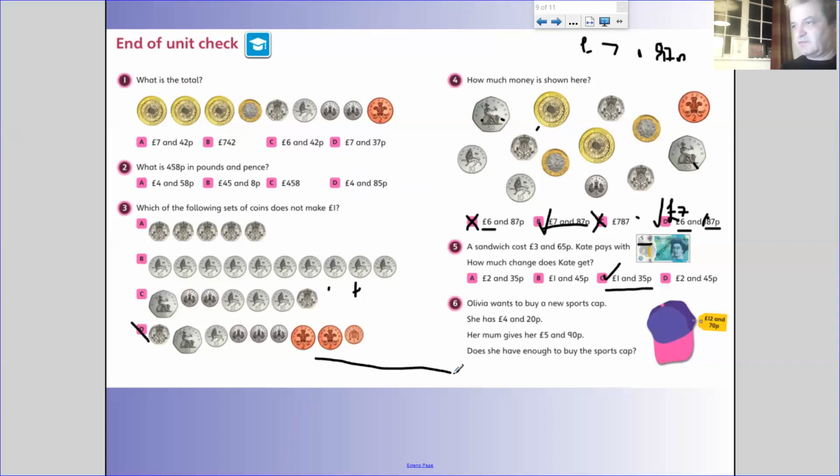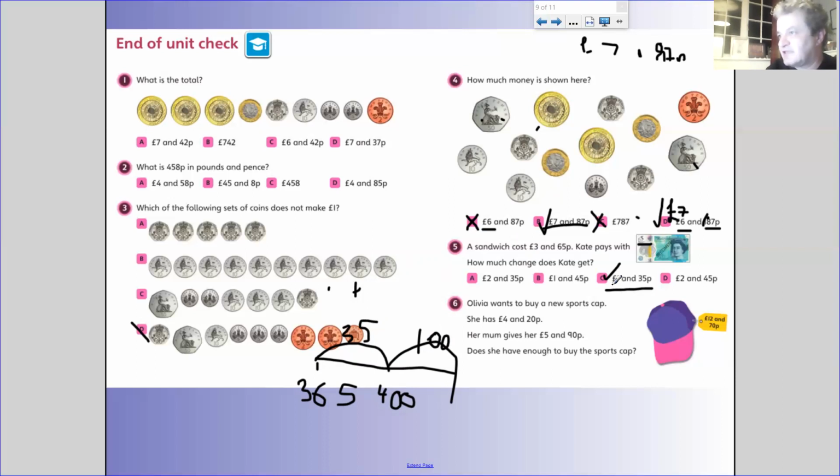Yeah, we could have done it on a number line. We could have put 365 pence here, £3.65, and jumped to £4, added 35p, or 400 pence. Then we could have jumped 100 pence. So I could have done those jumps on a number line as well. And that would have done the same thing. Quite difficult to draw here. We'll be looking at some number line work next week. Okay, so I think we've got the right answer to question 5.